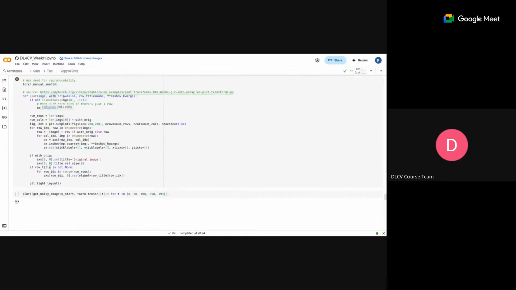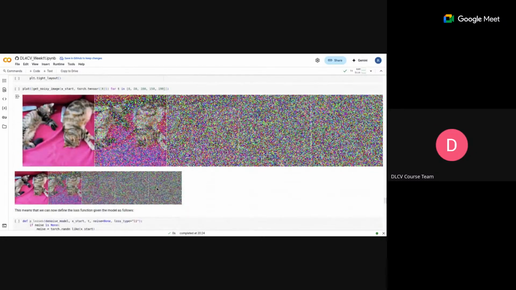Okay, so now we can visualize different time steps. I have shown you already: 0, 50, 100, 150, and 199 time steps look like this. We can define the loss: we have X noisy, and we have our neural network, our UNet model, which predicts the noisy image.